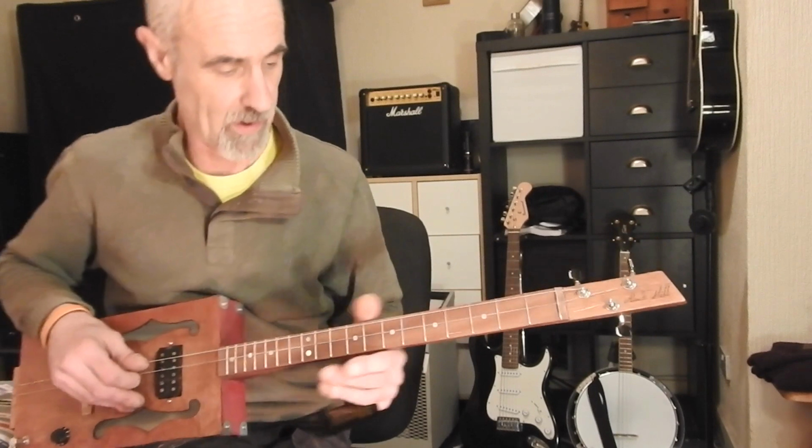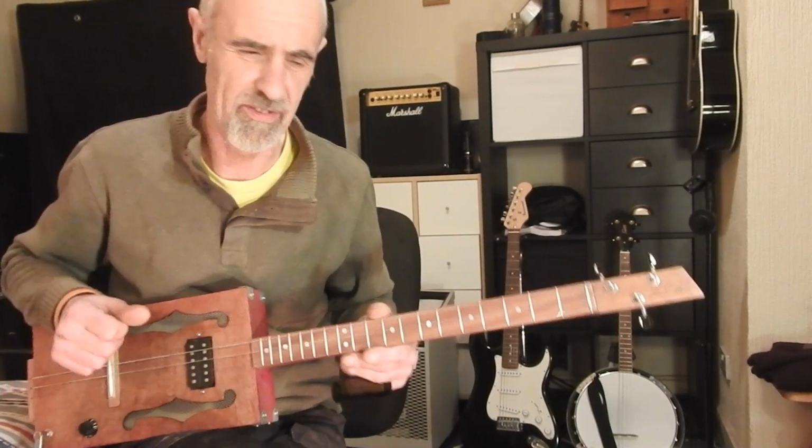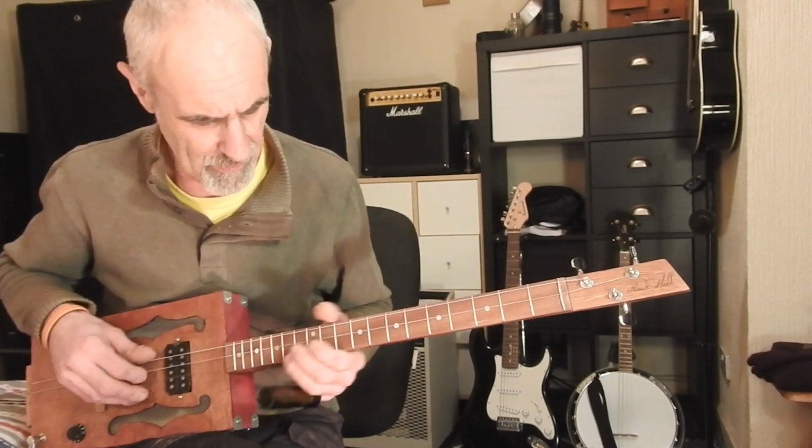I don't play with the plectrum usually, but play most things on these. I play a lot of folk on it. I play slide blues. I play just about anything really.